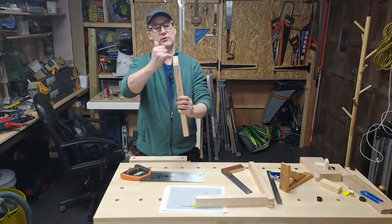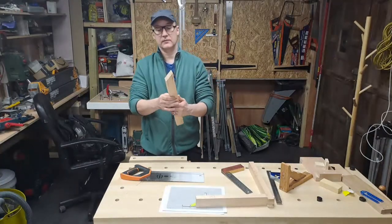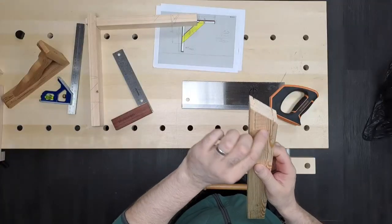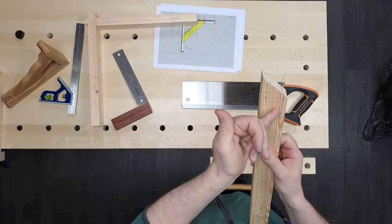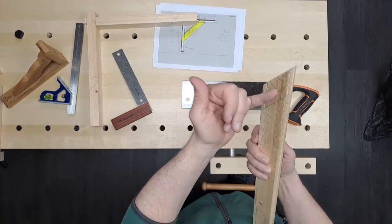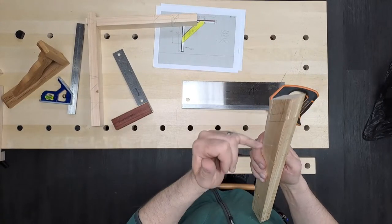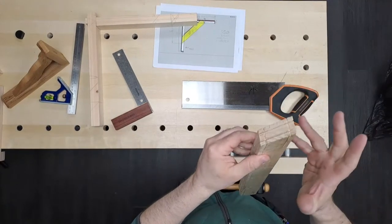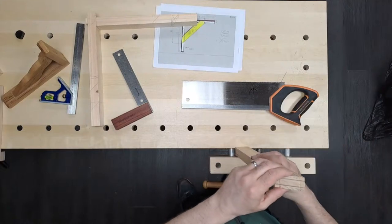Right. So I've cut through on those. Let's see off the top. I'm purposely leaving all these waste bits on because I can see the lines all the way around. So I'm cutting this all down. So I've cut down the bits that are going to come out here. All those. And then I'll cut through here. I'll be left with a nice tenon.